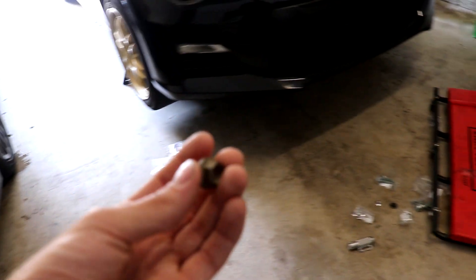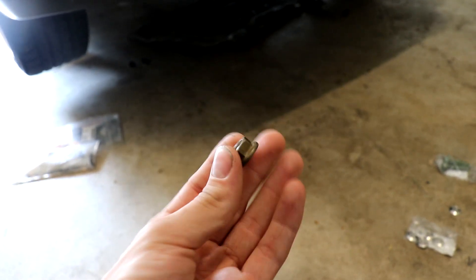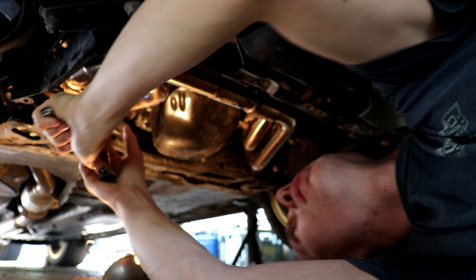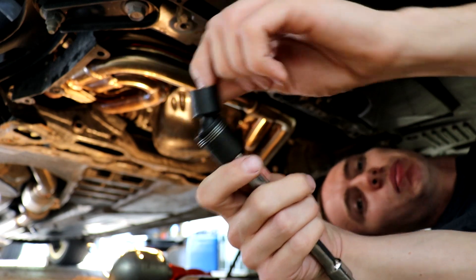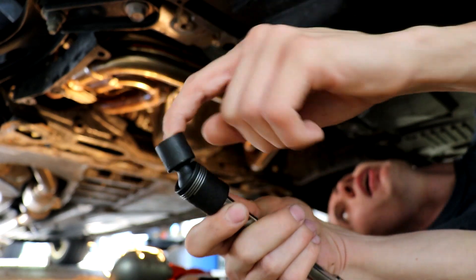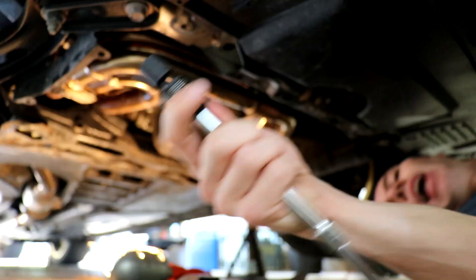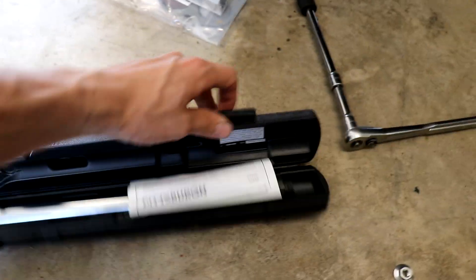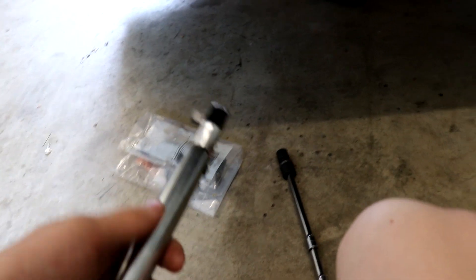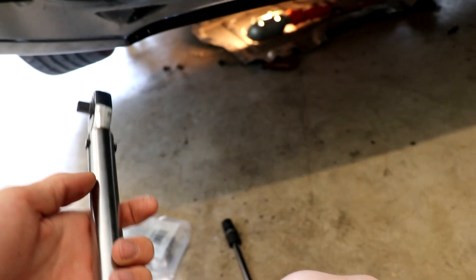Alright, I just got back with the new bolt for my headers. Apparently this bolt is ten dollars — I don't know why, but it is. I would never pay ten dollars for this — that's ridiculous. I'm going to go ahead and install it now. I highly recommend this swivel socket I got at Harbor Freight — you get a bunch for like twenty dollars. It already has size markings on it, like a 14 for the headers. With aftermarket headers it's super hard to get into tight places, but with this extension and swivel piece I can reach every single bolt easily. I'm going to get my torque wrench — I looked online and header bolts are spec'd at 22 ft-lbs, so I'll go to 24 or 25 since I drive this car really hard.